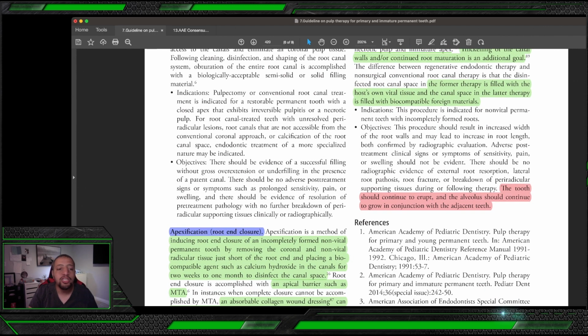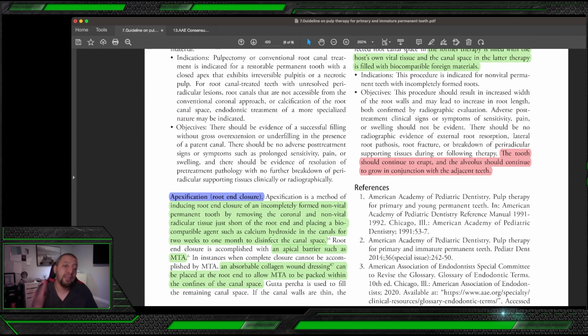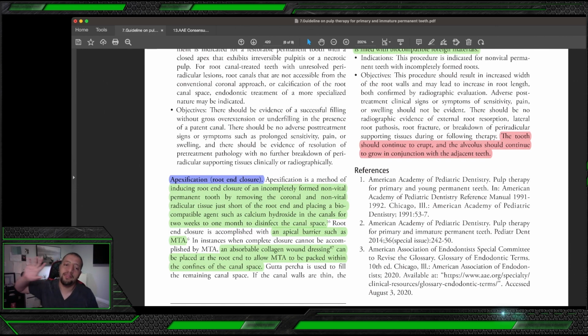So what if you are faced with the same scenario, immature apex, but the tooth has irreversible pulpitis. The tooth has necrosis. The tooth has more severe signs and symptoms. So you cannot say, okay, let's hope for the best and do pulpotomy or direct pulp capping, stuff like this. This will contraindicate the whole category of apexogenesis. Now we are aiming to preserve the tooth itself. It's not the vitality, it's the tooth itself.